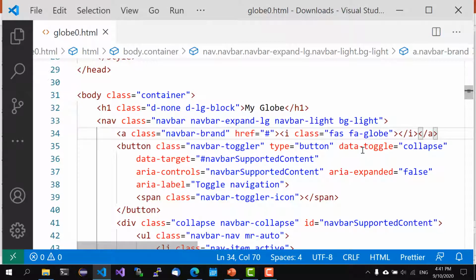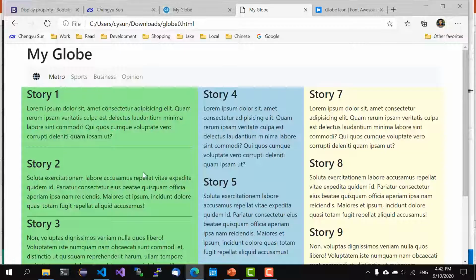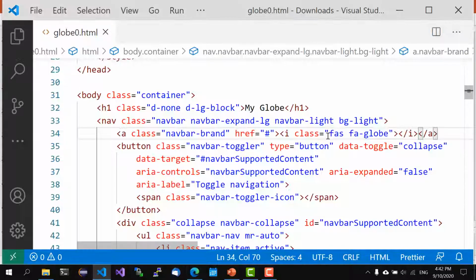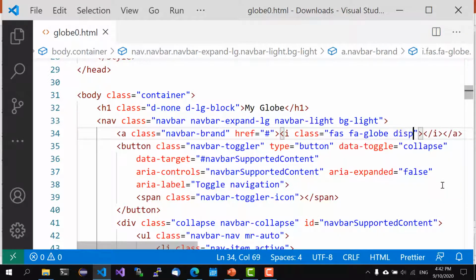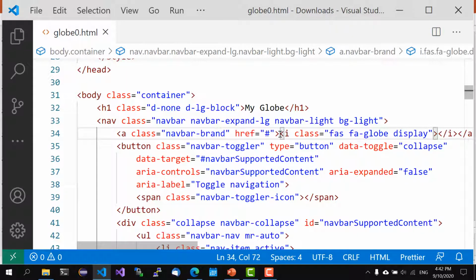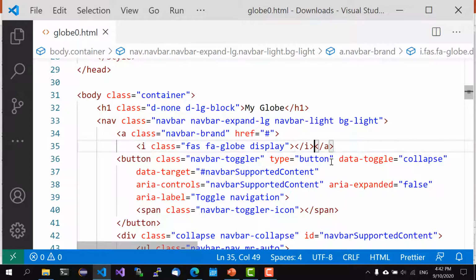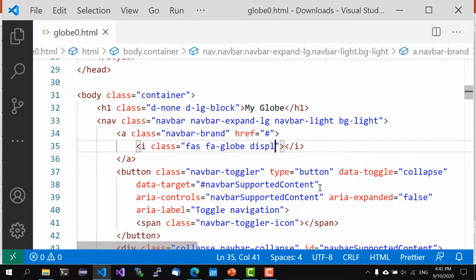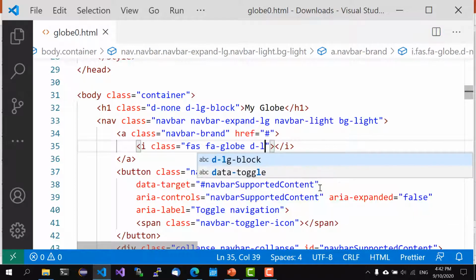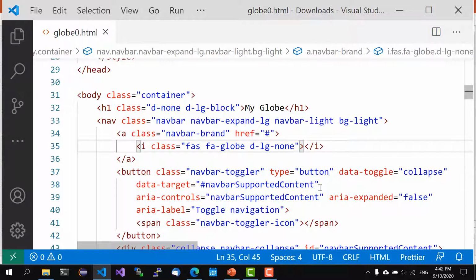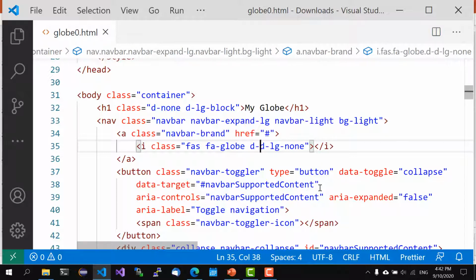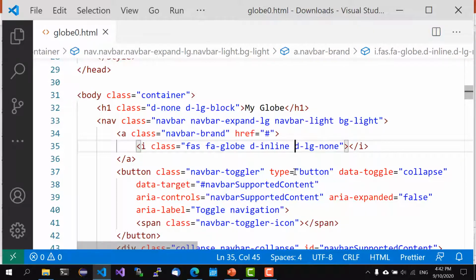And just like before, we can show or hide this logo based on screen sizes. So let's say originally we want to hide it because we have the big globe title here. So we can say, let's put it down here, display large none, meaning that it doesn't display when the screen size is large, and otherwise it will display as an inline element.